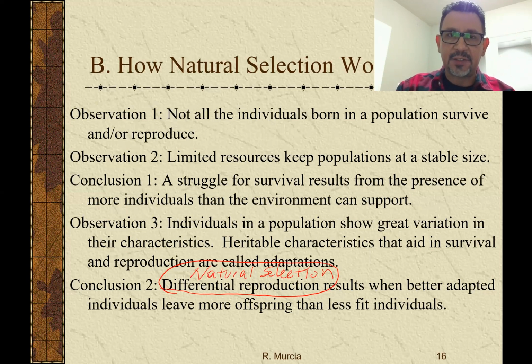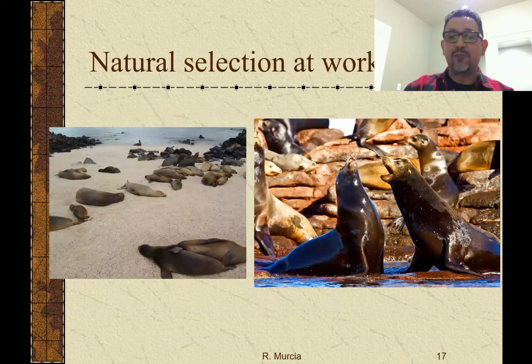Perhaps it is easier to explain this whole process of how natural selection works if we look at a real example from nature. And so here's an animal that may be familiar to you if you visit the Puget Sound, if you go around Alki Point. There are times when you can see sea lions. Well, they look furry and cute and adorable, but there's a time in the year, especially in March, when mating happens.